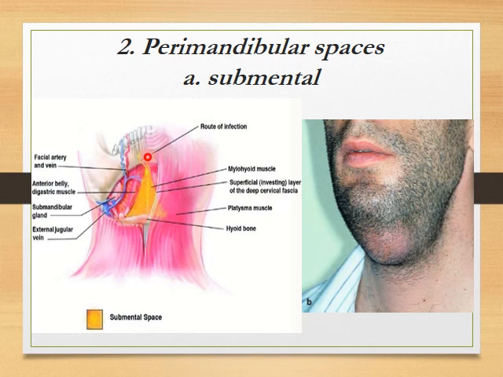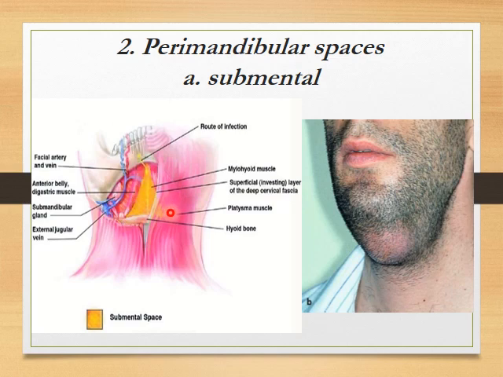What are the boundaries of the submental space? Laterally and on both sides, we have the anterior belly of the digastric. As I said, these spaces are connected, which means the right and left sides are connected. There is no distinction line. This is the midline, but we see here it is a perfect triangle, the submental space. It is lined by the anterior belly of digastric.